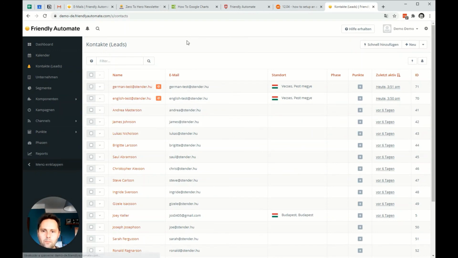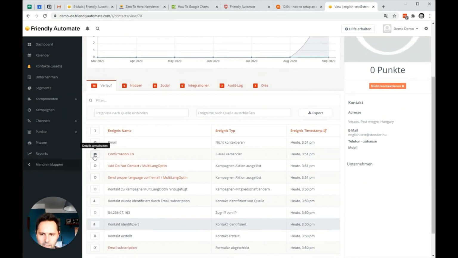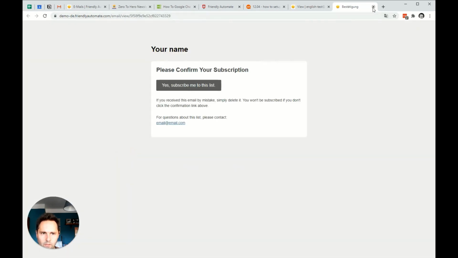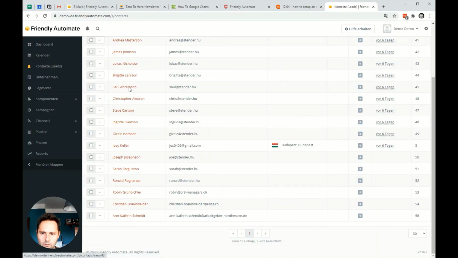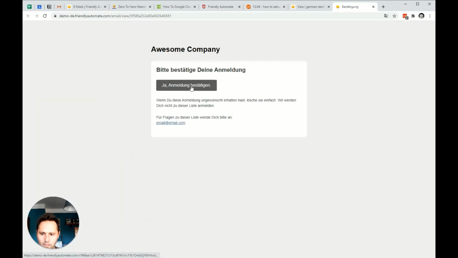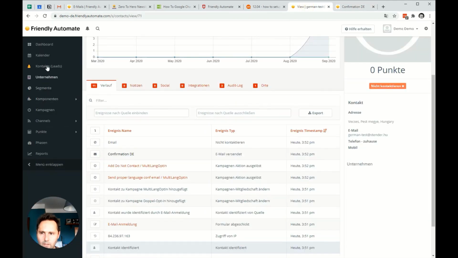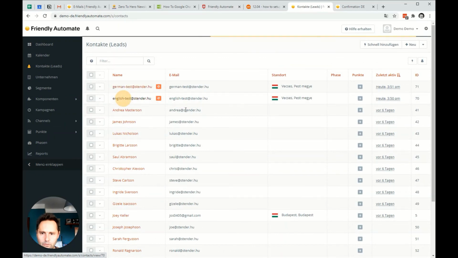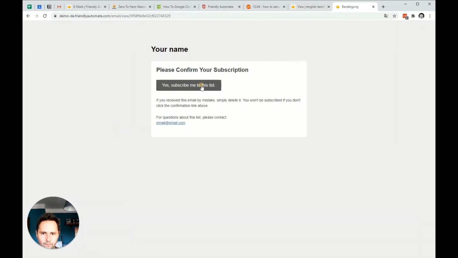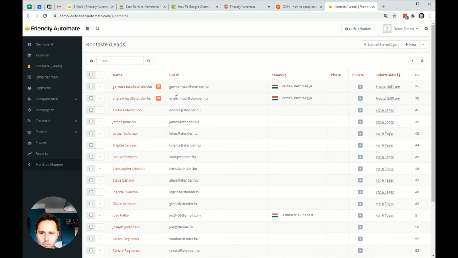Okay, so refresh the campaign. Let's open this. We can see what exactly happened to this. We can see that we have the no contact, and the English confirmation email was sent out to this person. Let's go to the other one. Here we have the German confirmation. Yes, it's in German. And if you click, then it should go to the right page as well. I'm not sure that it will. Yeah, this is great. And the English one should go to the English confirmation page. All good. And since they are confirmed, this will also be removed in a couple of seconds.